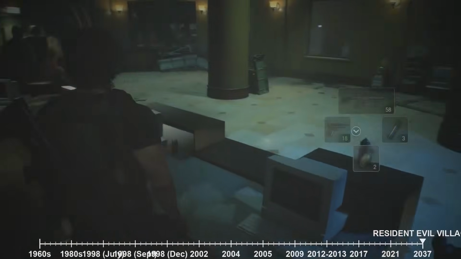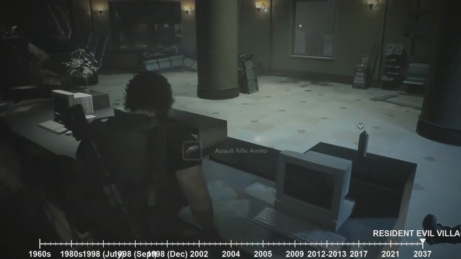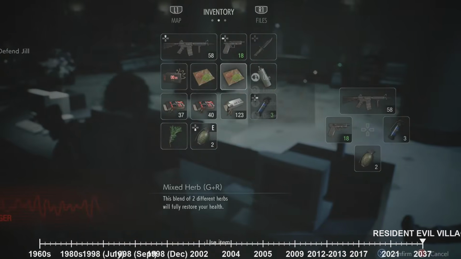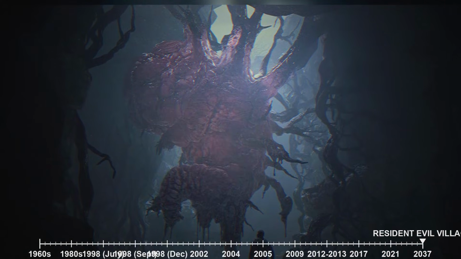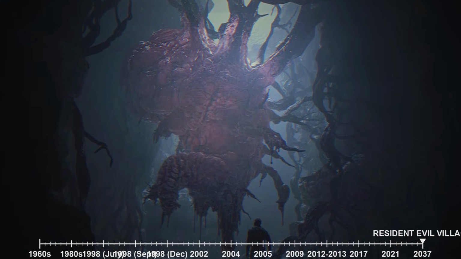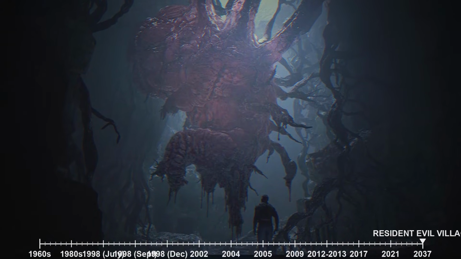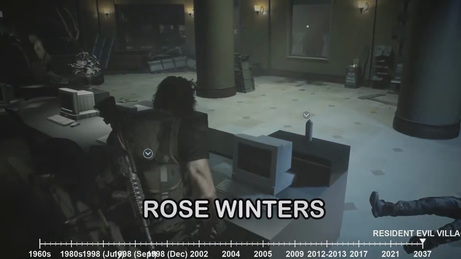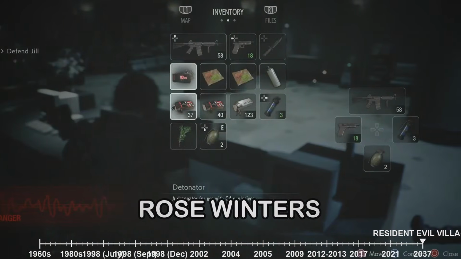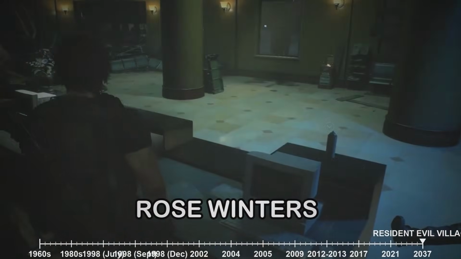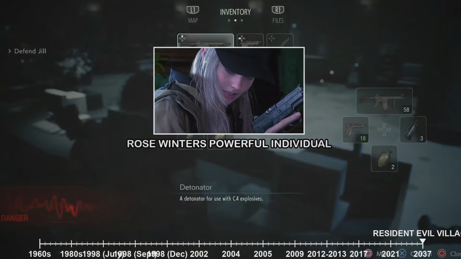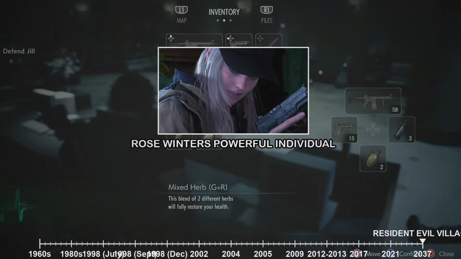She steps back into the physical world with a newfound purpose, ready to face whatever challenges lie ahead. Her experiences within the Megamycete have given her a unique perspective on life, a deeper understanding of the interconnectedness of all things, and a profound appreciation for the sacrifices made on her behalf. Rose Winters, no longer just a survivor, but a powerful individual in her own right, continues her life, ready to navigate the complexities of a world still reeling from bioorganic threats.